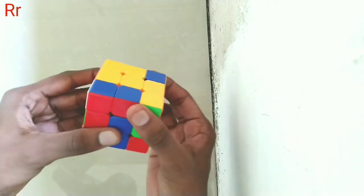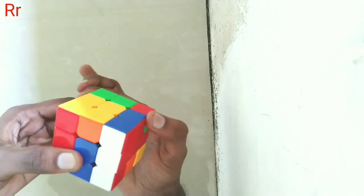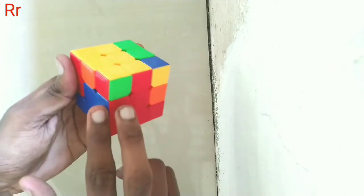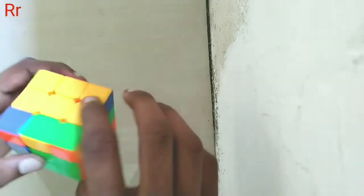opposite turn, up, and back to the original position and down. So that's it, there you go, that piece has been placed in the right position. Now in this way you find all other pieces.